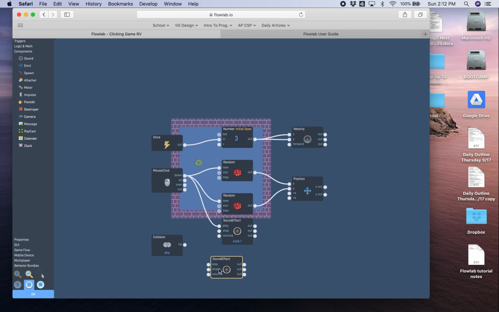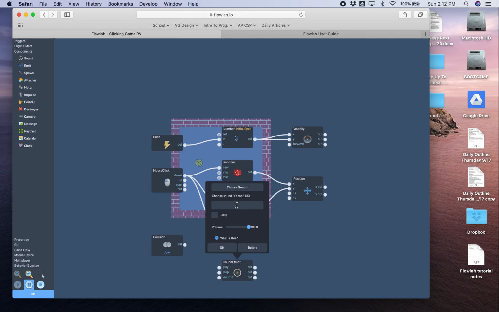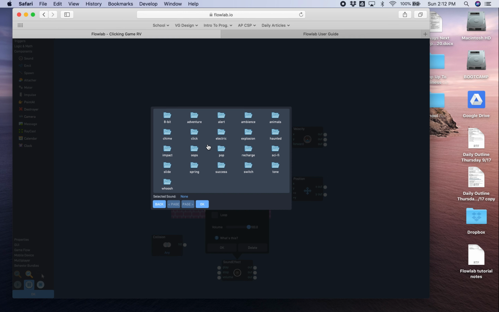It's over here, and let's set the sound. So effects, and this is when you bounce off a wall. Let's see, what would be a good category? Explosion, click, chime.